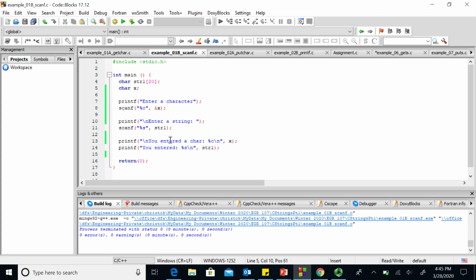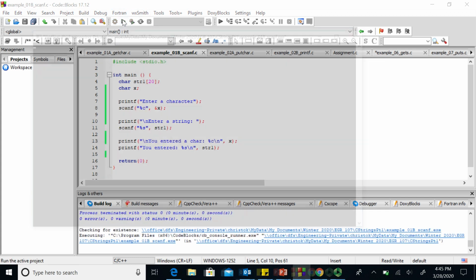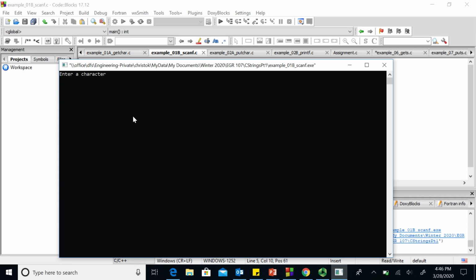So let's run this. It should spit back out to me what I put into it. Okay, so enter a character. Let's enter J and enter a string. Let's just enter something simple like hello world and see what happens. Now in theory, this should just print these back out to me. So it printed back out my character just fine, but what happens when I tried to enter that string that has 2 words? It turns out scanf doesn't know what to do when it encounters a white space.